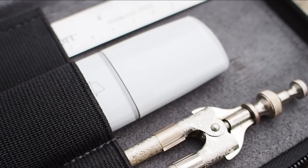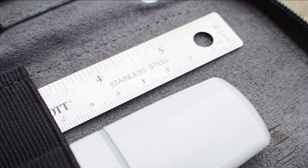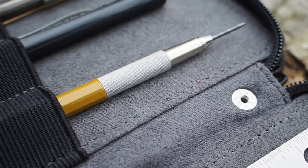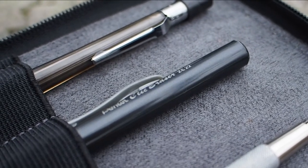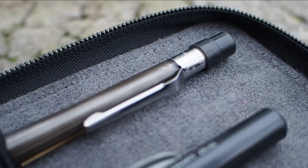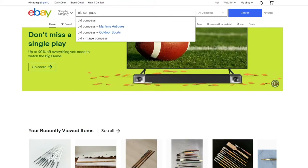But I didn't want something brand new. There's something special about old tools. Oftentimes they tend to be of remarkable quality, and if you take the time to clean up an old tool, it's a great way to reduce waste. I had no luck finding anything at local thrift stores, and all the antique stores have been closed due to COVID. But luckily, there are places like eBay, and there is no lack of antique instruments on eBay.